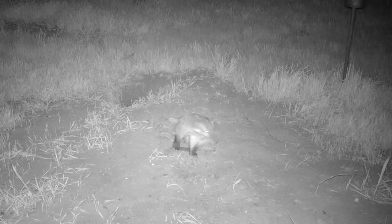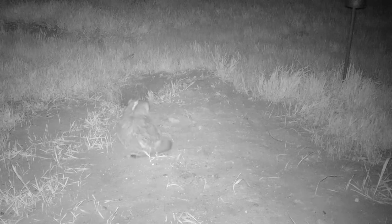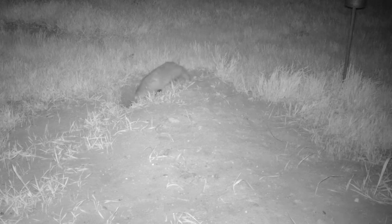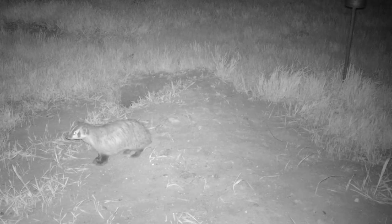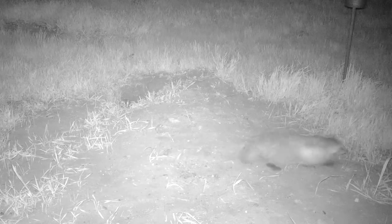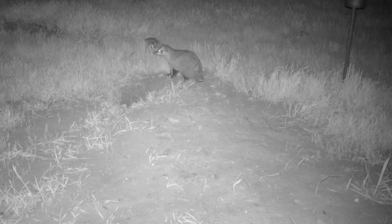The badger sees something in the darkness and trots around the den. It's May 13th at 1am and I think we have our first baby badger — I am so excited! The mother badger must know her babies want to come out and explore. A baby badger makes its first trip completely out of the den. She enters the den — she must need to check on her children. Another baby is showing itself, how exciting! This baby badger wandered too far away so she brings it back to the den.